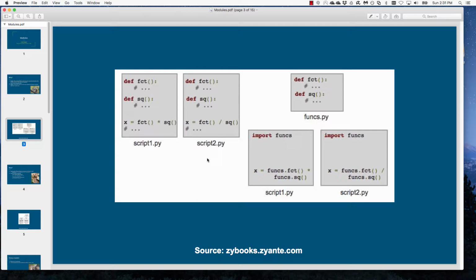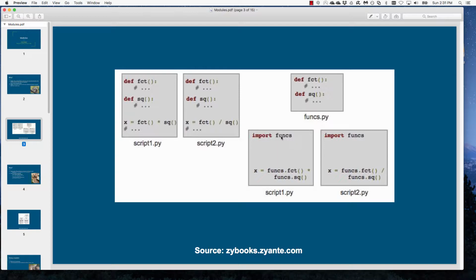So we can try not to repeat ourselves, following the DRY principle of do not repeat yourself, and extract what's common between these two scripts and put it in its own script file. What if we created one called funcs.py that contained our FCT and our SQ functions, and then in script 1 we simply imported that script.